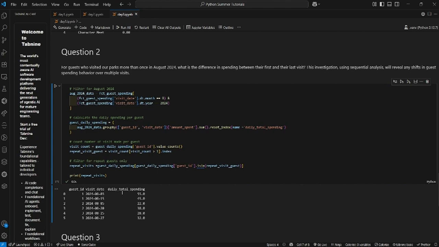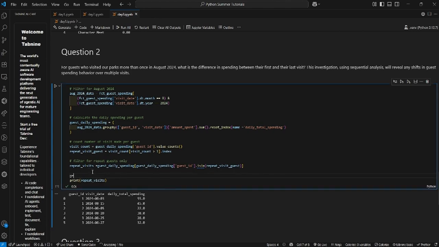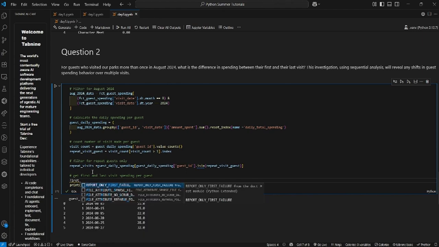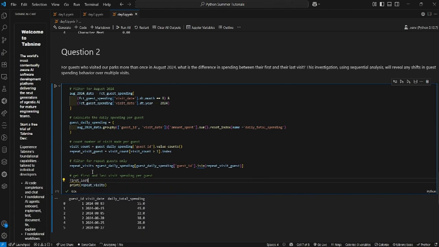So the next thing is to get the first and the last visit spending per guest. So let me just write it here. I'll call it first, last visits.